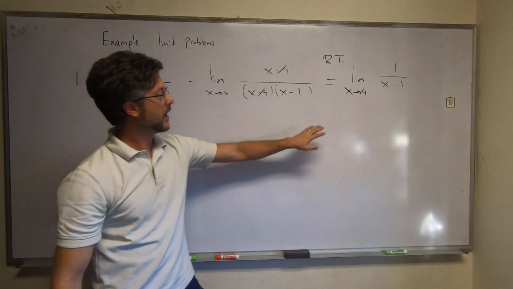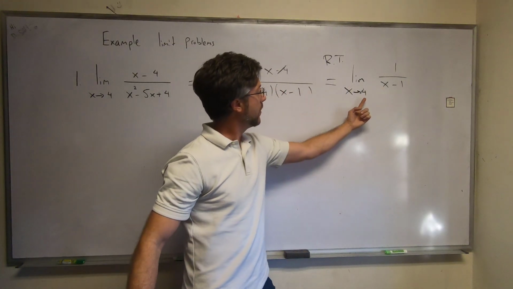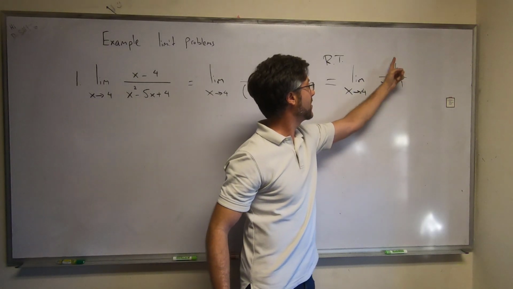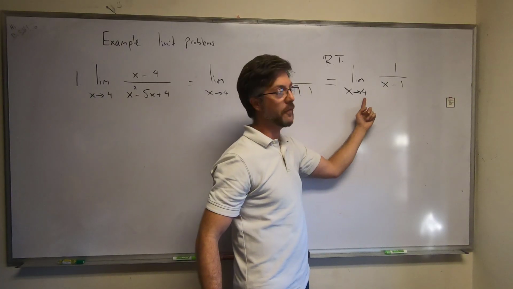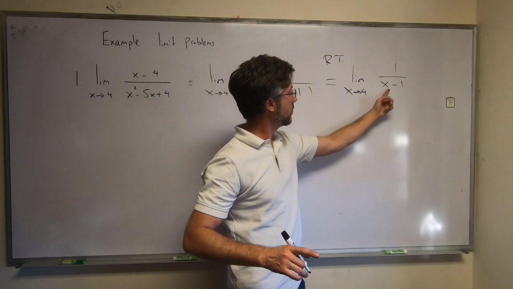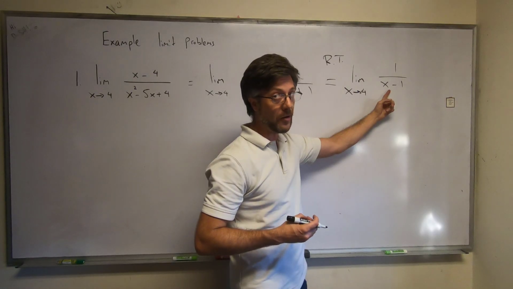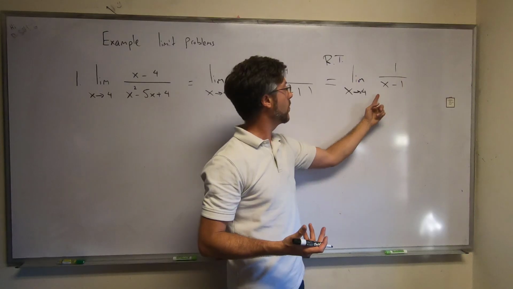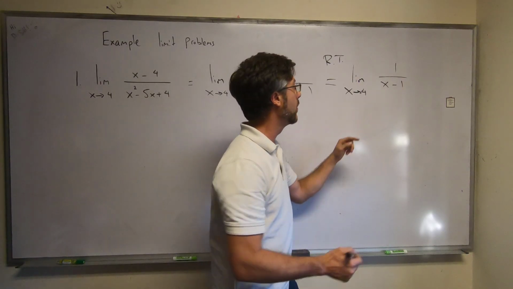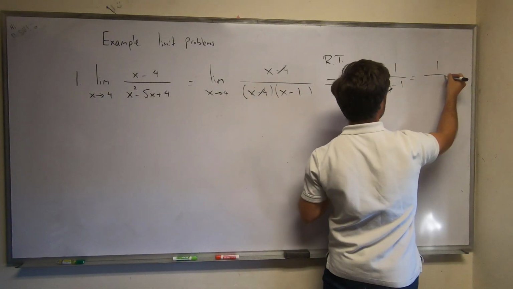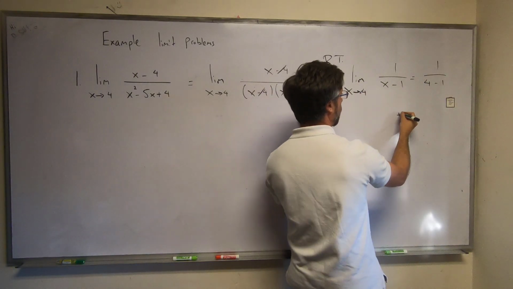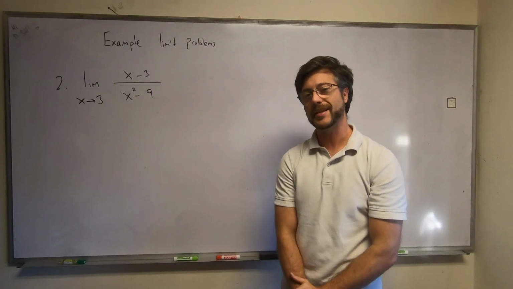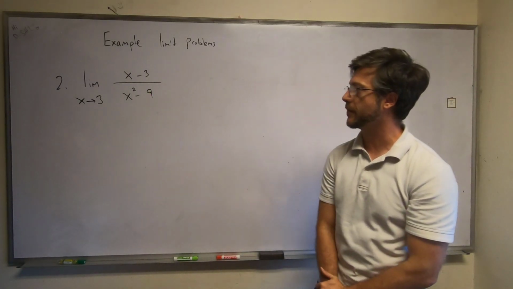So now we look at what we have replaced it with, and notice that when I plug in 4, we don't divide by 0. That is, this function is continuous at 4. And don't be confused with the fact that the function overall isn't continuous. It's not continuous at 1, but we're not looking there. We're looking at 4. So it's okay to simply substitute in and simplify our work, and we get the limit is 1/3.